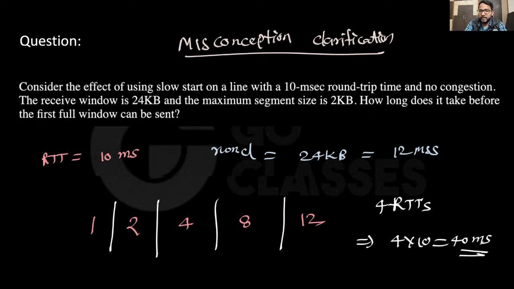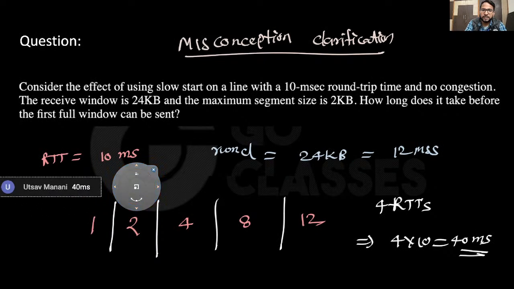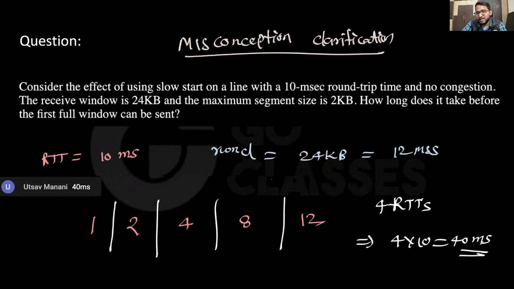Let me know if everyone is clear about this concept. The concept here is that you do not need to set the initial threshold. Utsav has got the correct answer, and maybe he used the correct concept. The correct concept is that if the initial threshold is not given, you cannot limit yourself to some initial threshold, like the receiver window divided by 2. Who told you to divide the receiver window? We always divide the congestion window by 2 first of all, and that too only if there is congestion. If there is no congestion, then why are you limiting yourself from sending more packets? Why stop at 4 or send 6 and then 7, 8, 9, 10, 11? No, right?